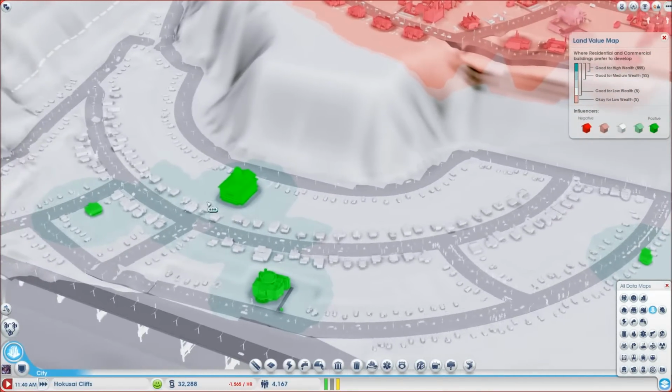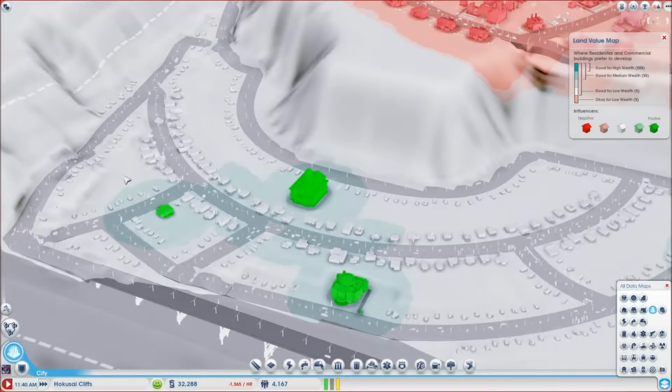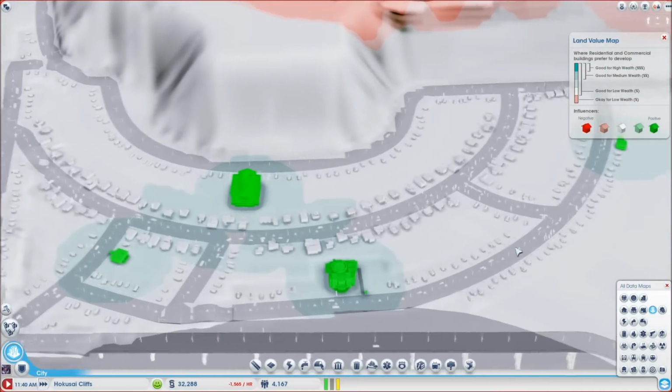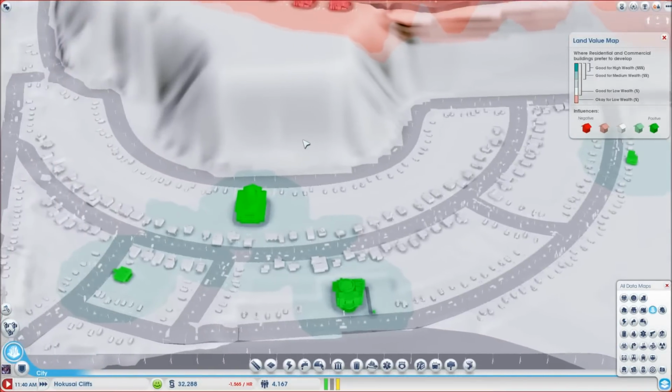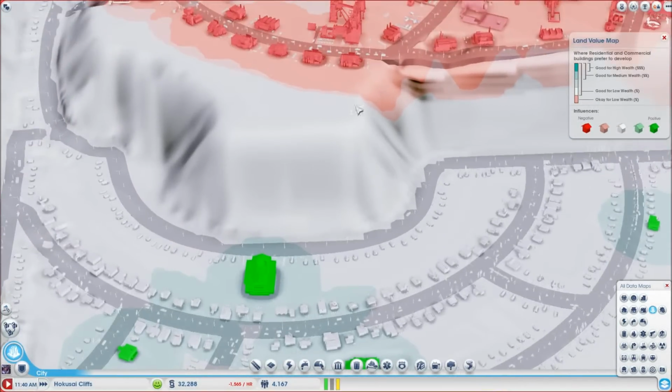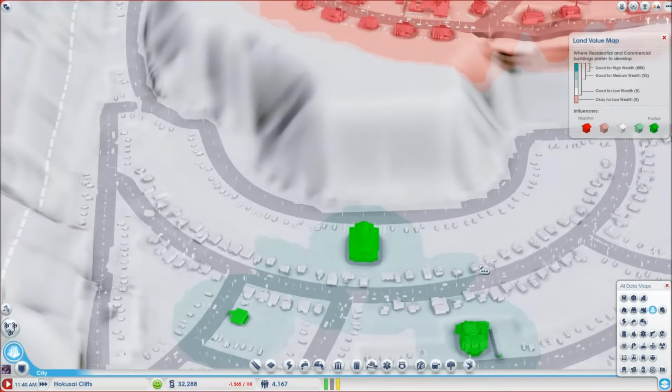And then down here you can see I've placed a few buildings. Parks obviously increase land value, but things that you might not notice improving land value, but you need to keep in mind so that you can manage your low versus medium versus high wealth residents, are the clinic and any kind of hospital, pretty much any kind of service. You've got a fire station over here, improving it here, you've got the precinct here, the clinic here, and even the town hall. So it's always good to pull this up if you think you're having money issues or you don't have enough balance in low, medium, and high wealth. And if you're aiming for an all high wealth city, then this tells you where you need to improve.